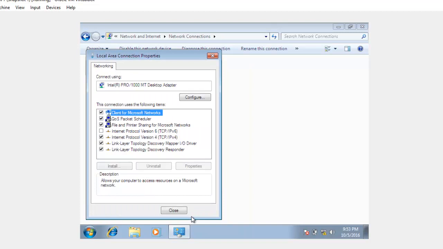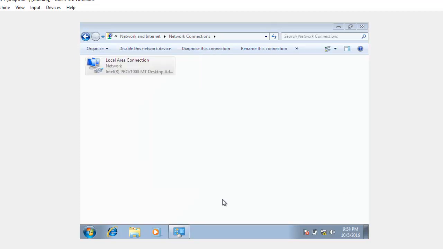Click the option OK. And now we will check to see if Windows Server 2008 joined our network.